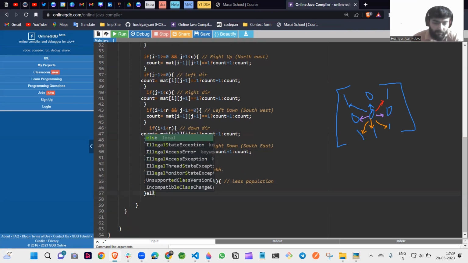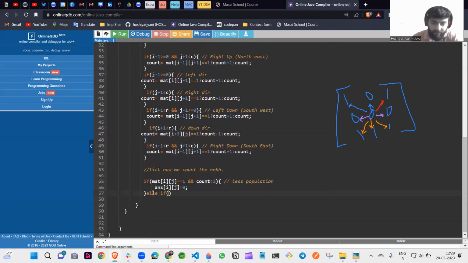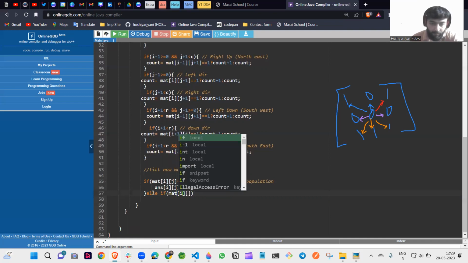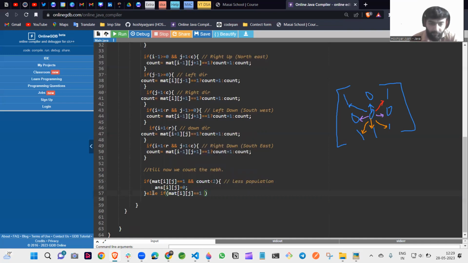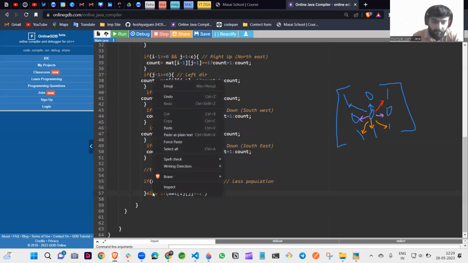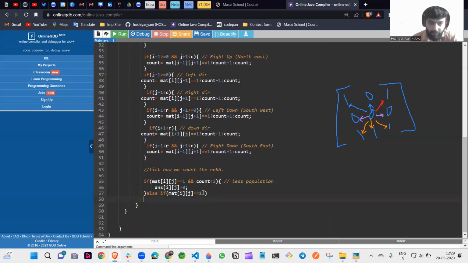Now else, if this is not executed, else if matrix of i and j is equal to 1, if this is live, and now we see the case of the count, and if the count value is less than or equal to 3. If this is executed, then the previous one is not executed, you know very well. If the count is 0 or 1, then the first is executed. If the count is 2 or 3, then this condition is executed.